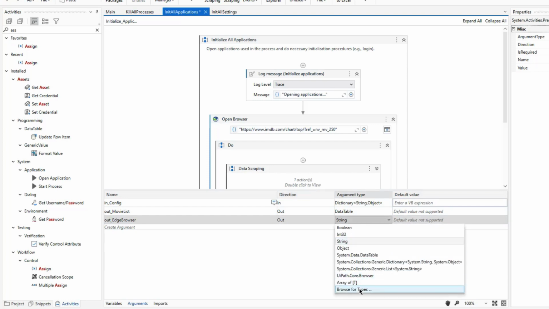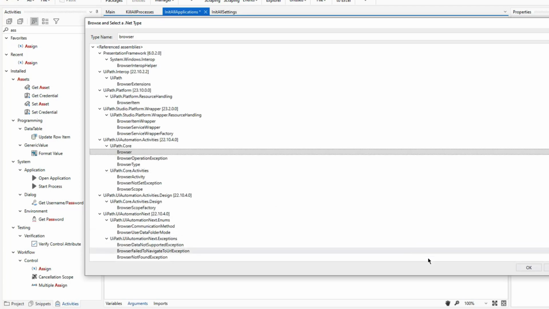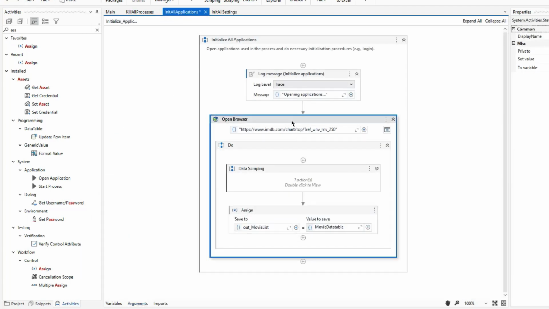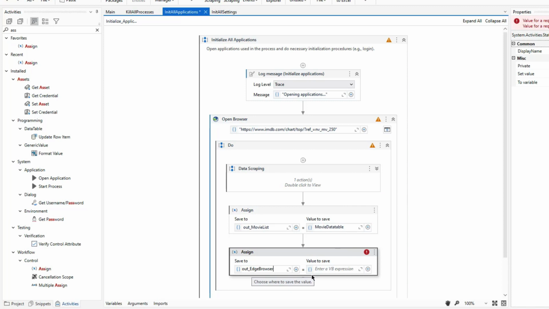So let me check for that browser, and yeah, this is the one actually. So here I have this edge browser. So let me also assign out edge browser and edge browser. Okay. So right after this, there is nothing to add to this InitAllApplications workflow actually.